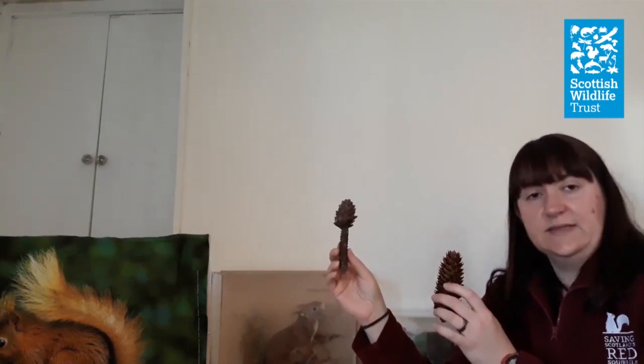Their claws are also really good for eating — holding a nut in their hands as they're trying to get into it. We think of squirrels eating nuts and seeds, and they really have to grip onto those to get to the tasty treat inside. They can eat hazelnuts and all sorts of other nuts where they have to crack the hard shell. They also eat pine cones — not the cone itself, but the seeds inside. You can actually look for this when you're wandering around in the woodlands: if you see cones that look a bit scraggly with all the pieces taken off and littered around, a squirrel has been chewing that apart turning it in its claws to get to all those little seeds inside.